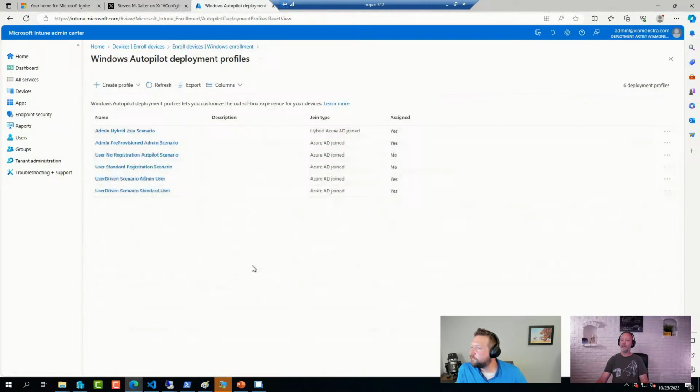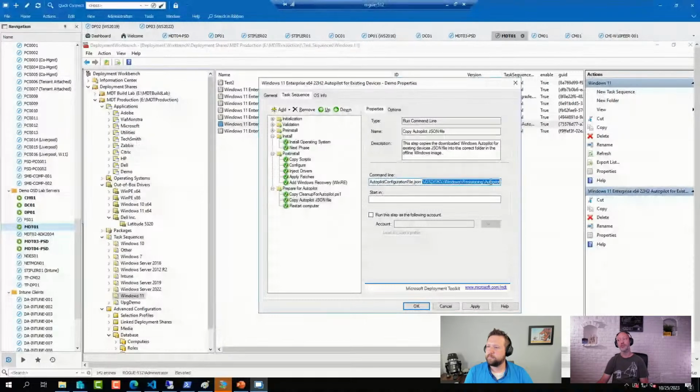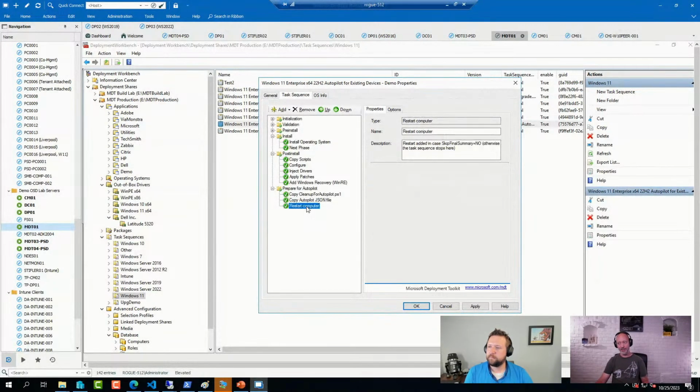I downloaded one of these using PowerShell as a JSON file, and I included a script to do that also in the blog post. Then I simply copy that file over to this particular folder in the offline Windows image, and then I restart the device.